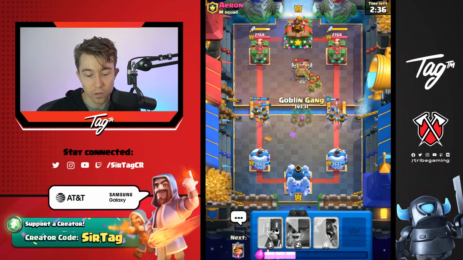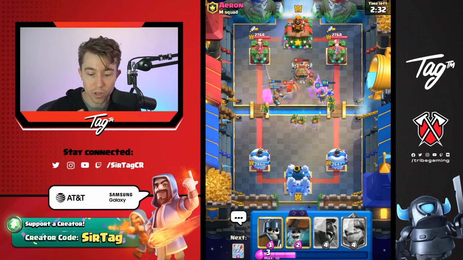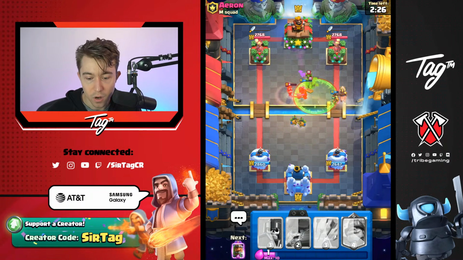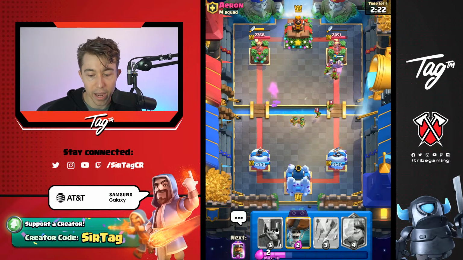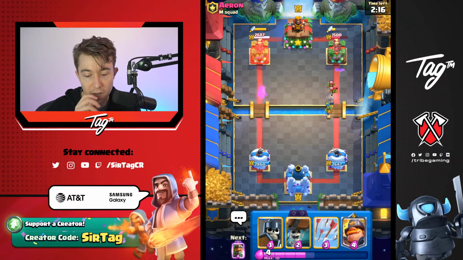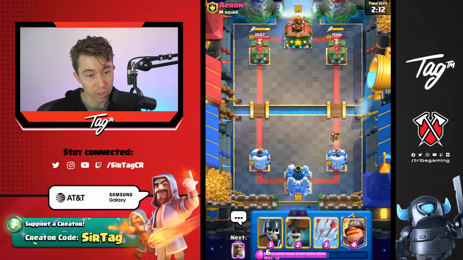Because Dagger Duchess was so annoying and is played by everyone. The Wall Breakers will probably have better matchups because there will be less Dagger Duchess, because Dagger Duchess got a lot worse. So I would say Wall Breakers right now with the evolution, getting a buff recently. And then also, I just like the card. I play it in pretty much all my decks that I can. Any win condition deck that can fit Wall Breakers, whether it's Mega Knight or Recruits, I really like it.